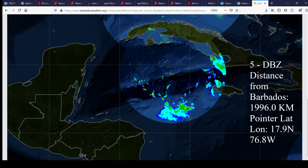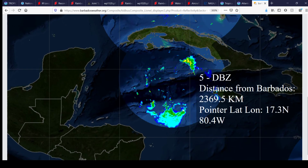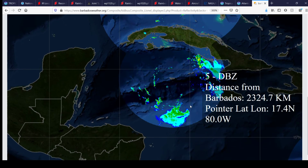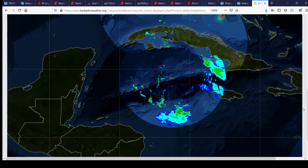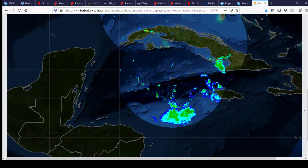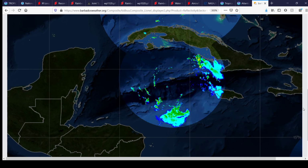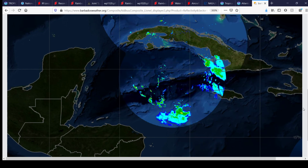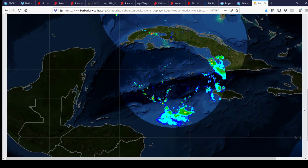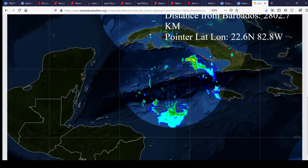And then here's radar imagery of Tropical Storm Nana there. You can see the center of circulation right about where my mouse cursor is, perhaps showing rumblings of an eye feature on radar there off of the Cayman Islands. So quite an interesting feature nonetheless here, which if it is actually an eye, certainly does not bode well for Belize here in the coming hours and days as the storm draws closer to them.